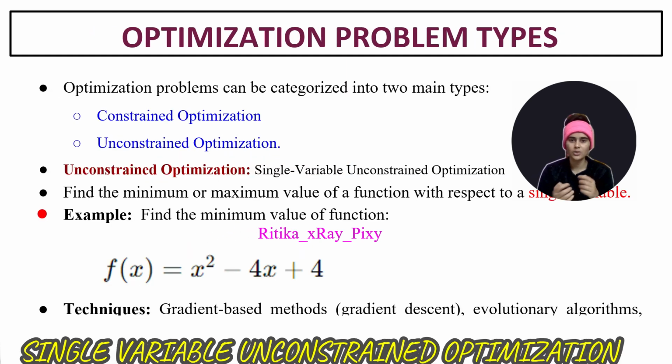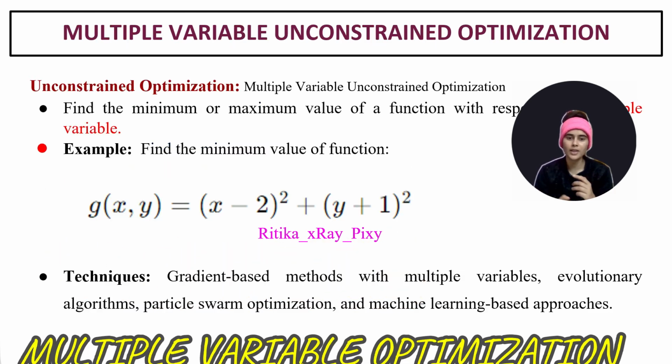variable here. Next you can see here optimization problems are further categorized as constrained and unconstrained optimization. So first we have single variable unconstrained optimization. For example, this problem is an unconstrained optimization problem. We have no constraint given here, so it is an unconstrained optimization problem. Next we have multivariable unconstrained optimization problem. In multivariable optimization problem, again we have to either find the minimum or maximum value of the given objective function, but here we have multiple variables.